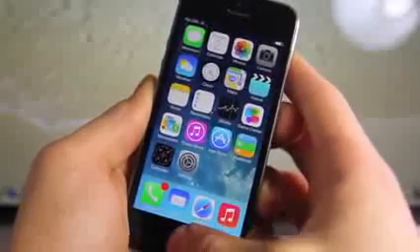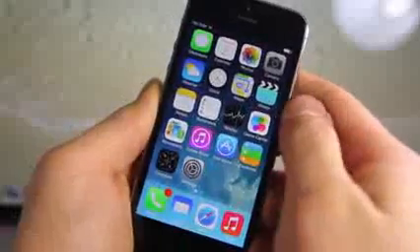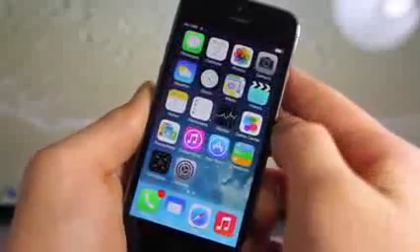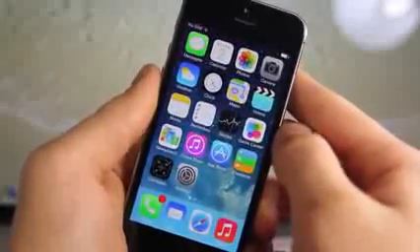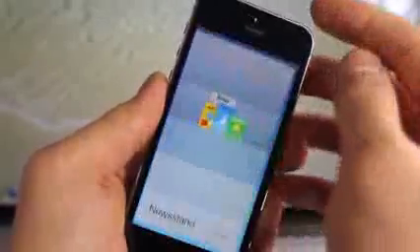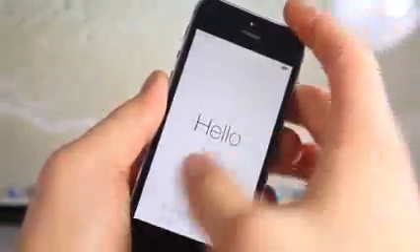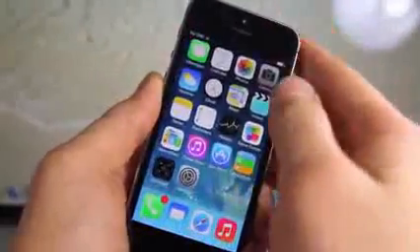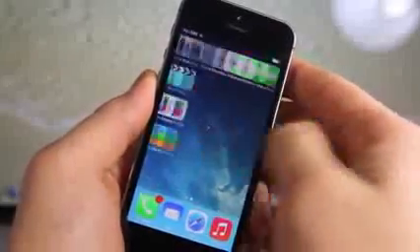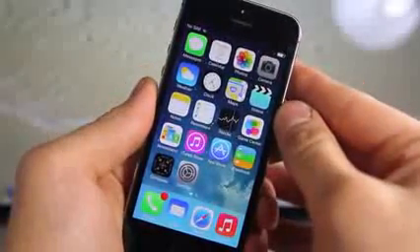So you're in iOS 7 right now. However, you can't actually really do anything besides open Newsstand, and you can just press the power button and slide to unlock and you'll be back in the home screen. You can't actually open any applications or anything like that, but there is a reason I made you guys do this. You know how on the iCloud sign-in page, you can't actually see the email?